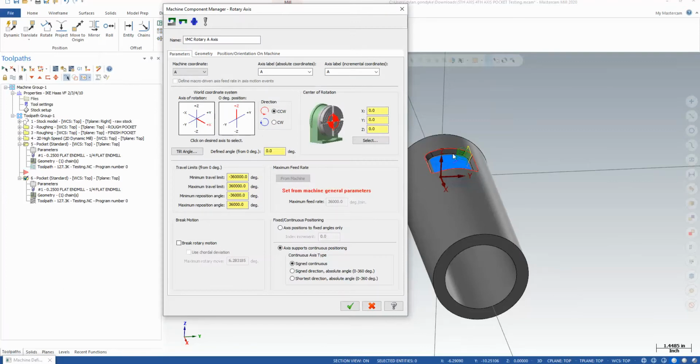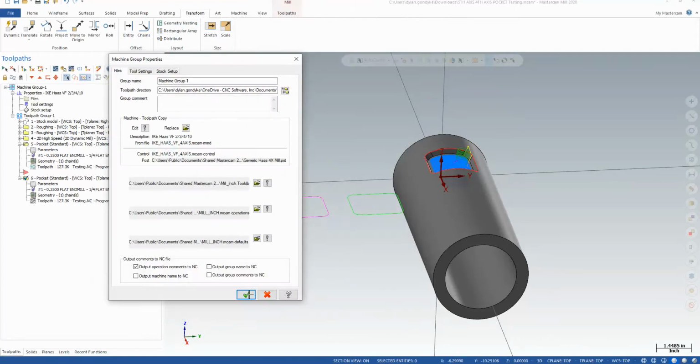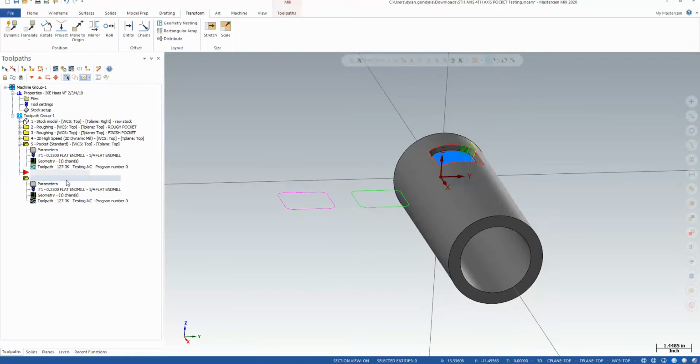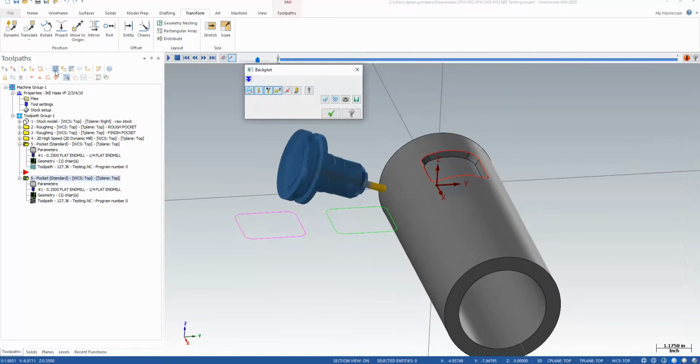So if, let's say, I toggle this 0 degree from Z plus to Y plus, toolpath display, exactly the same, right? But now if I backplot it, look at the position, we're off now.